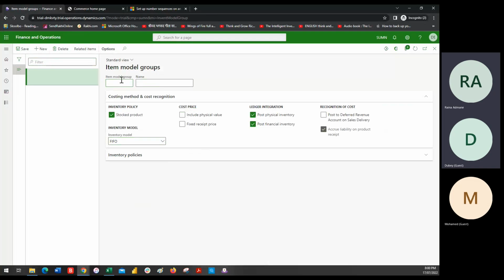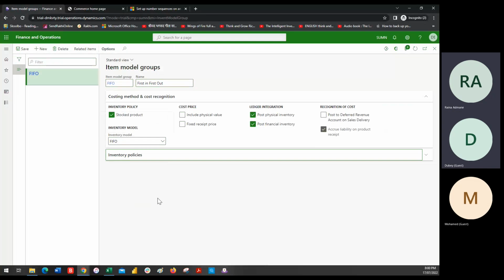Okay, so here you provide the inventory model group. You can type there directly FIFO, and then FIFO here, first in first out. Any inventory model group must be FIFO then.